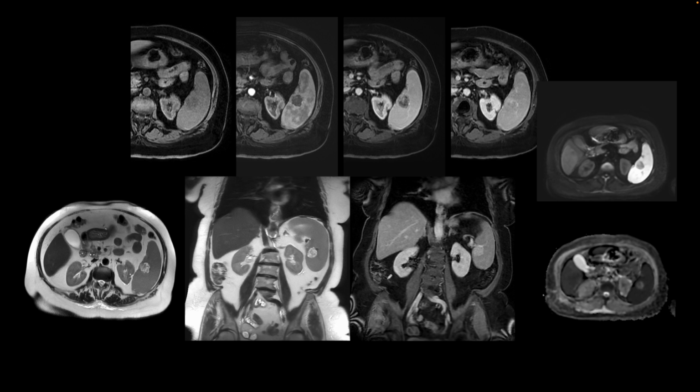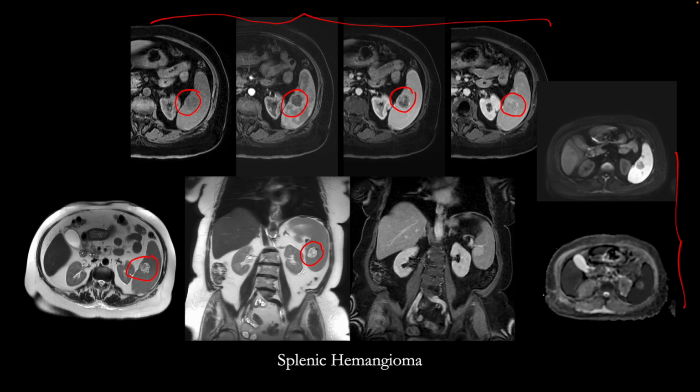All right, so another MR of the abdomen with and without contrast. These are contrast enhanced images. These are DWI and ADC images. T2 weighted image, T2 coronal image showing a T2 heterogeneously hyperintense lesion in the liver. In the spleen. And this focus is seen like this on the pre-contrast. This is arterial phase, portal venous phase, and delayed phase. And as you can see, over a period of time, it fills in. And so this is most likely a hemangioma. Hemangiomas are also T2 bright, and hemangiomas will not show restricted diffusion.